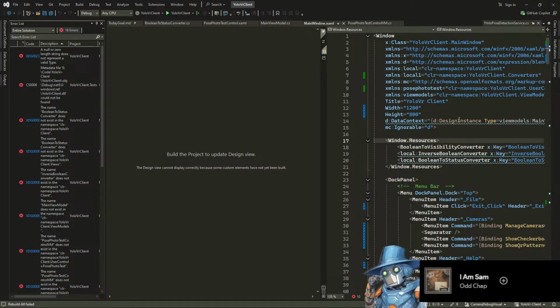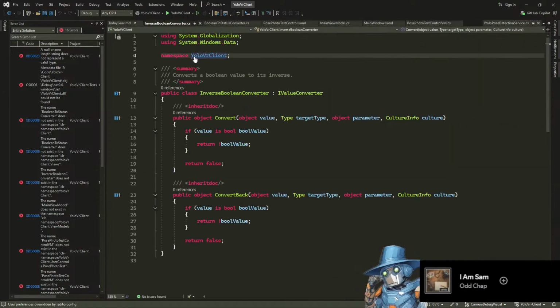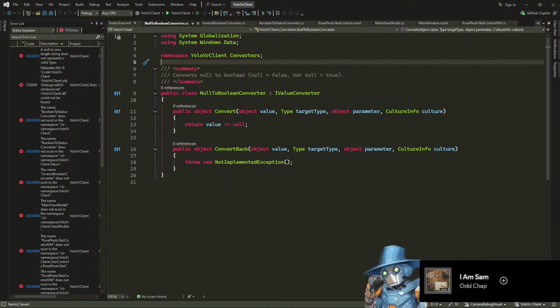Oh no. It's breaking down. Not good. Converters. Services. Facades. Models. No. Converters. Inverse converter. Not the right namespace. Null to Boolean. This one is the correct namespace. Okay.